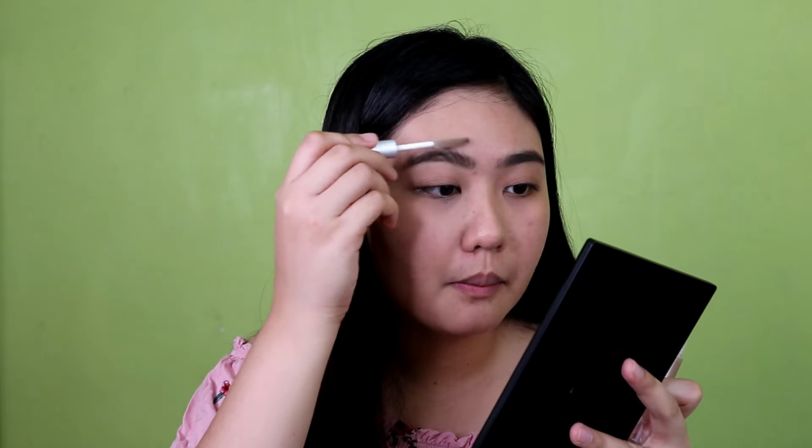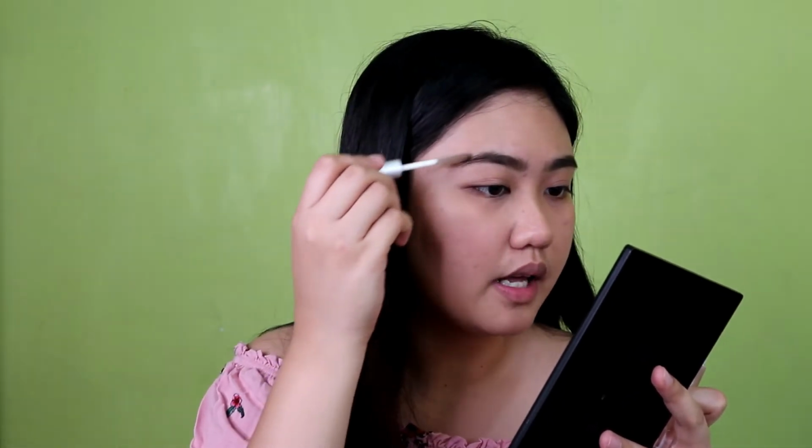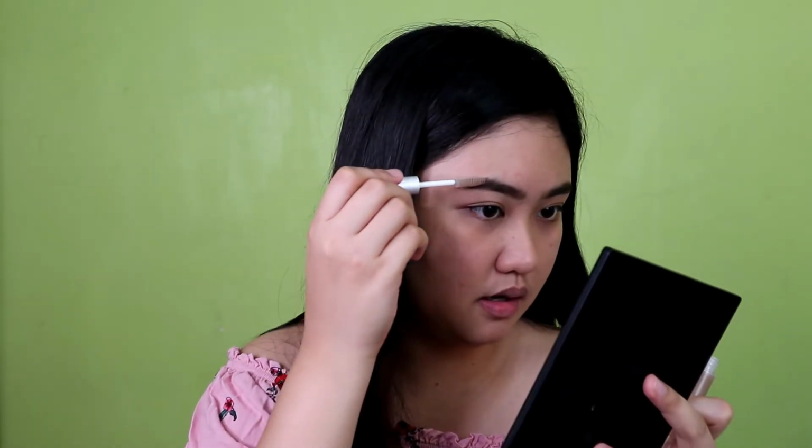So, guys, I'm back. After nito, is naglalagay ako ng Nichido na eyebrow set. So, clear gel lang siya para mag-stay in place yung mga eyebrows niyo. So, para siyang mascara sa eyebrows. Para hindi siya gagalaw.